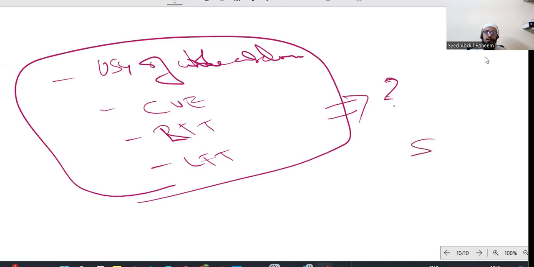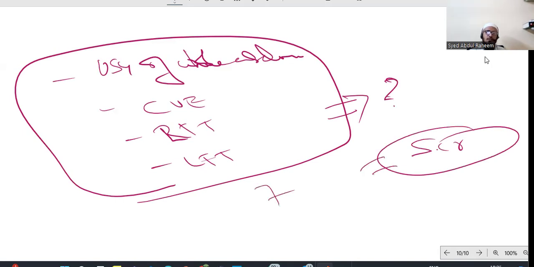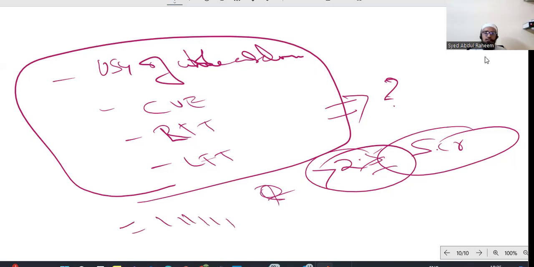If serum creatinine levels are high, more than 2, 2.5, and they are decreasing day by day, it means it is not chronic, it is acute, and it is resolving. If it is more than 2 or 3 or 4 and stays constant, it means chronic renal failure. So this is all about acute renal failure.